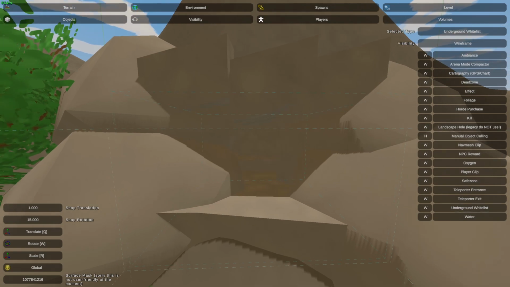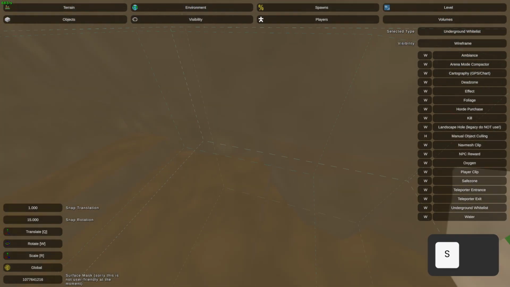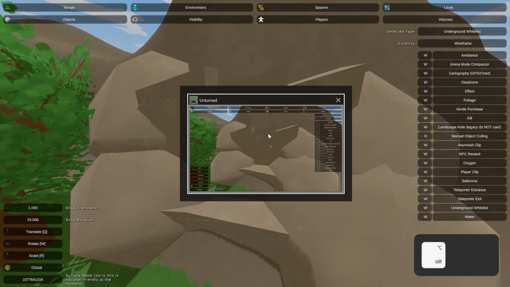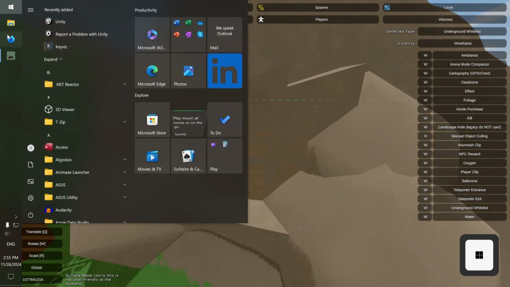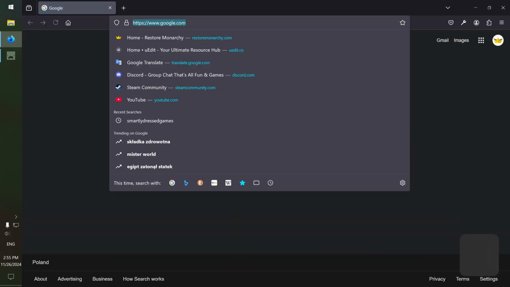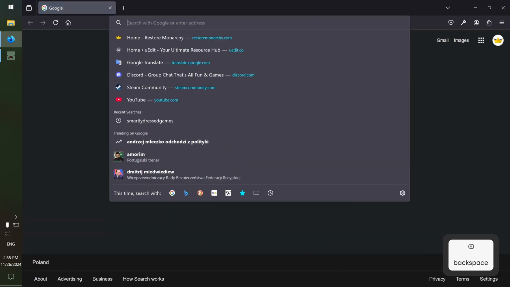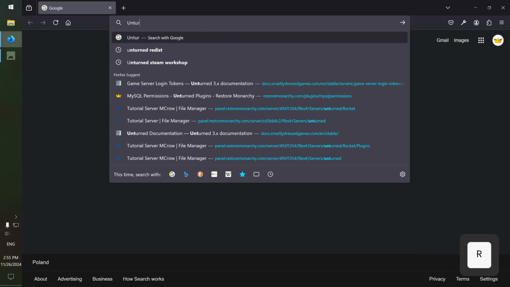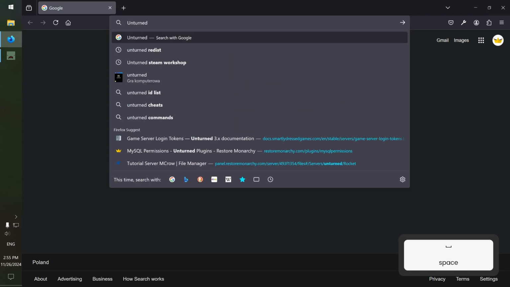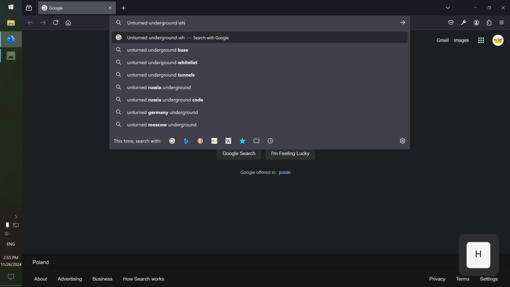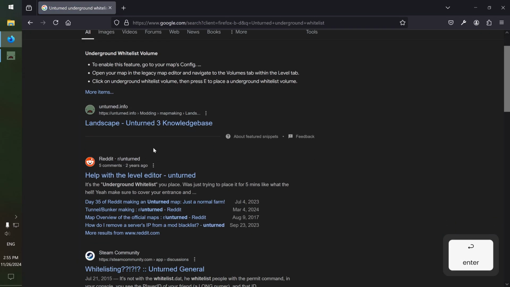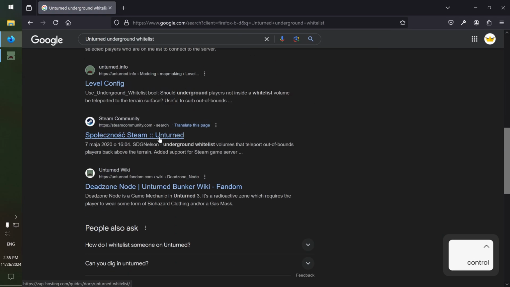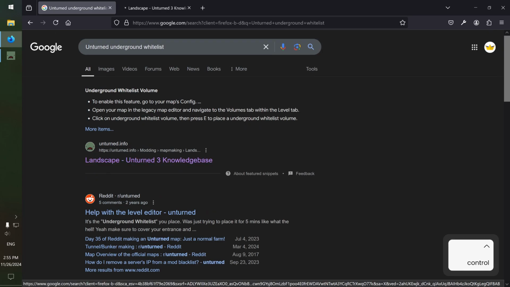So this is important, because there's an option. Let me open the Unturned documentation now. Or actually, let's search for Unturned underground whitelist. Okay, let's look into this one.